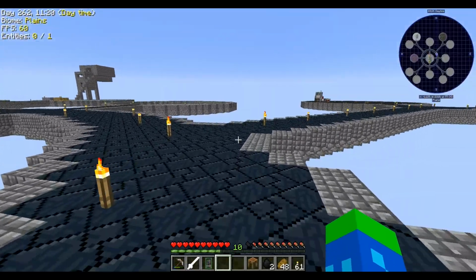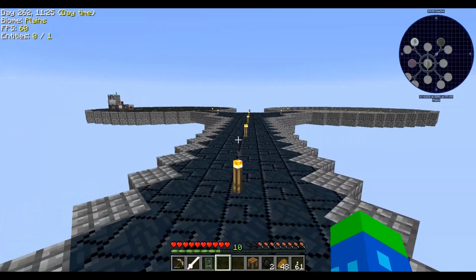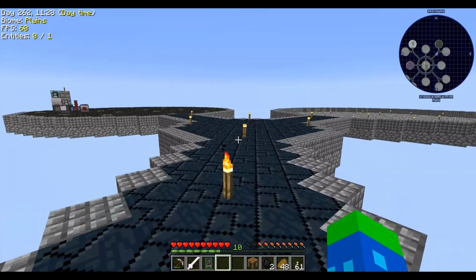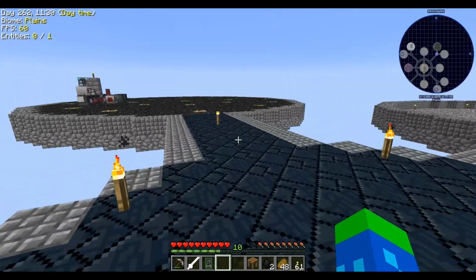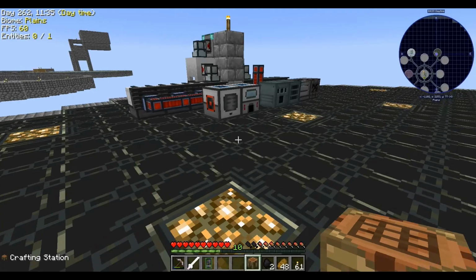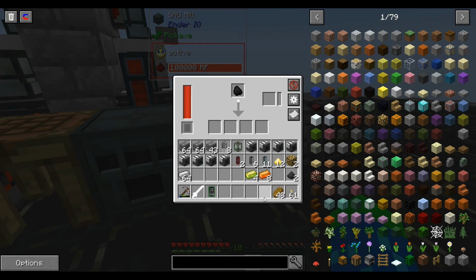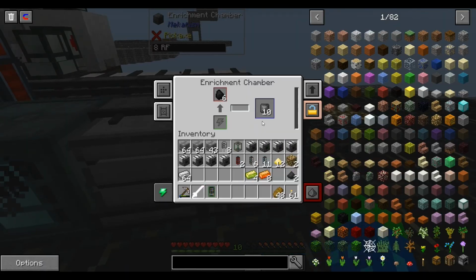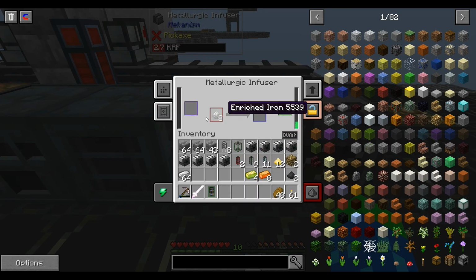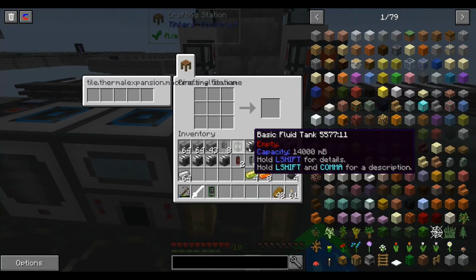Alright, now I'll go ahead and make my way back to my mechanical area. And I'll go ahead and set my crafting station at a suitable location. There's good. Alright. So the enriched iron is done, and I can put it back in the metallurgy confuser with more carbon, and that will get me steel dust.